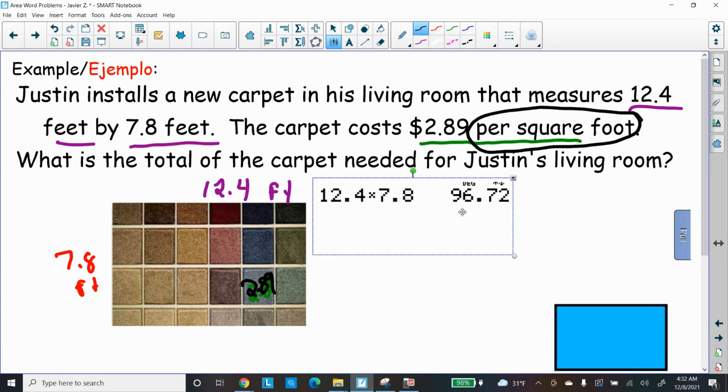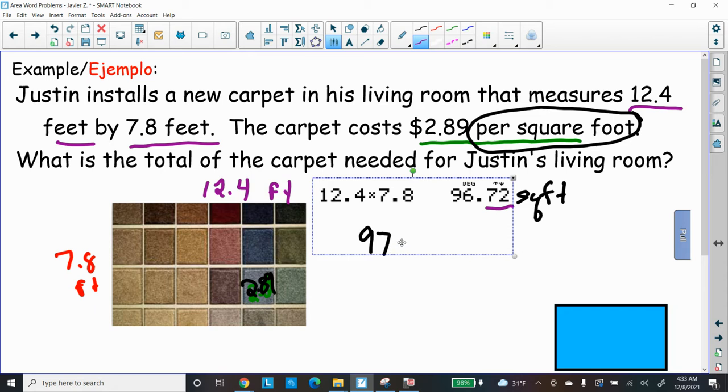So they're selling carpet per square foot. So we know he needs 96.72 square feet. And I'm curious, how many square feet would he really need? Because they sell it by the square foot. So could he buy 96.72? That's like almost 97 feet is what they would sell. They don't sell half feet or portions of square feet. They sell it by each one of these little squares. So you can't get half or a portion of it. So you'd have to buy one extra. So he needs to buy 97.